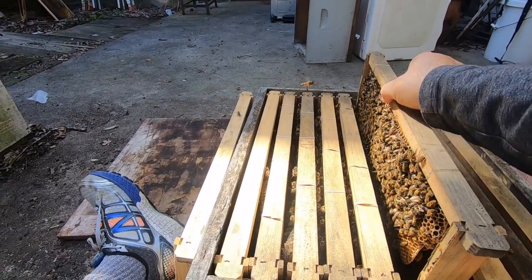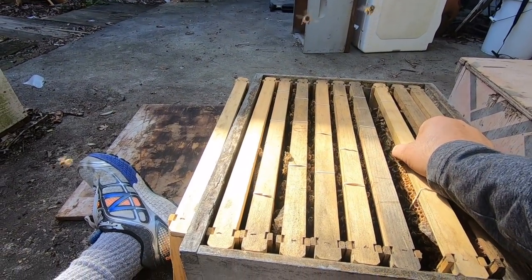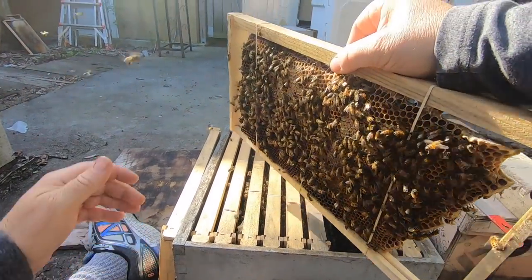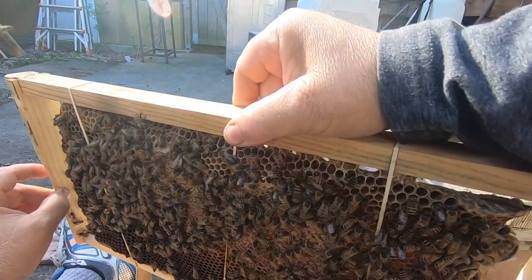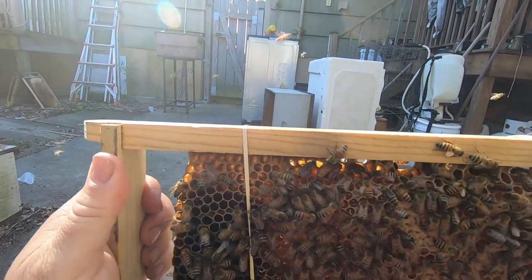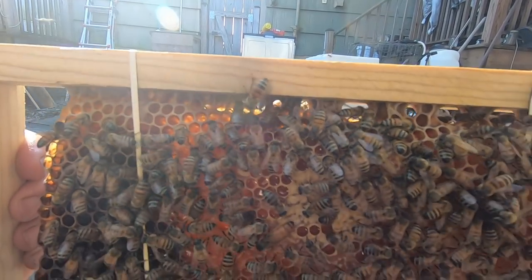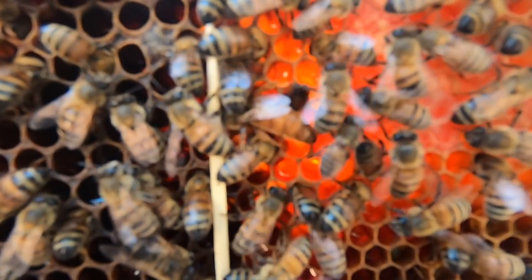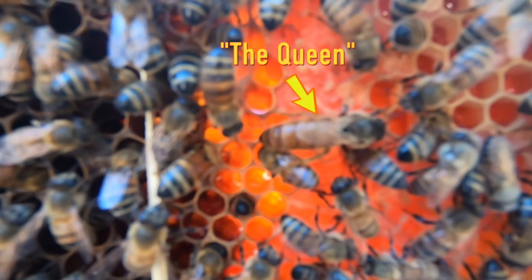All right, see if we can find her. Next and last one, really, because the one next to it, there's some old drawn comb. Wow, this one's heavy. This one's got a lot of honey on it. Let's kill this beetle, big old beetle. There she is. See her up top? Now this bee is at my armpit. Oh, Lord. Where'd she go? No, there she is. See her? She's a beauty.